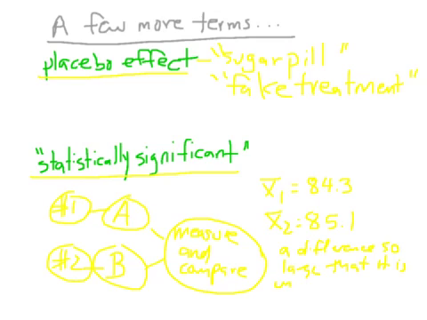The idea of statistically significant is you're looking for a difference so large that it is unlikely due to random variation. This difference of just less than one mosquito bite per arm could just happen by random chance because of the way the mosquitoes were flying around. But if, for example, this number was actually 14.3, now you're thinking it's really unlikely that just due to random chance, one group would have 14.3 and one group would have 85.1. Now we would say this difference is statistically significant because the numbers are far enough apart. So when you compare, you're not just looking for a difference, you are looking for a statistically significant difference, a difference so large that it's unlikely to happen just due to random chance or random variation.